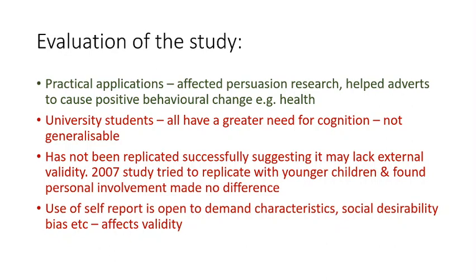The last problem is that it used self-report when they were giving their answers at the end to measure how much their attitudes had changed. So it would have been through questionnaires and ratings. In fact, they had to rate the concept of comprehensive exams, and they had to rate the extent to which they agreed with the proposal about the comprehensive exam. So actually, they could be affected in that by demand characteristics, what they think the experiment expects of them. They could be affected by social desirability bias. They don't want to say, oh, I don't think it's any good, because they don't want people to think badly of them. So all of that might affect how valid the data is. And so that's a bit of a problem for the study, really. So there you go, 1 strength, 3 weaknesses. That's the elaboration likelihood model.